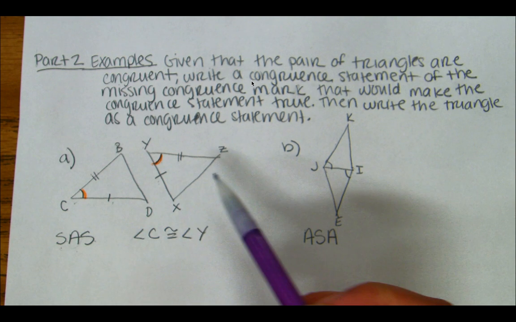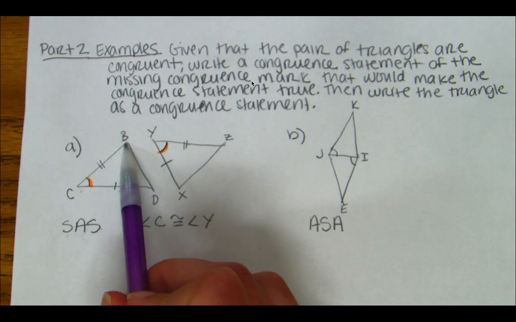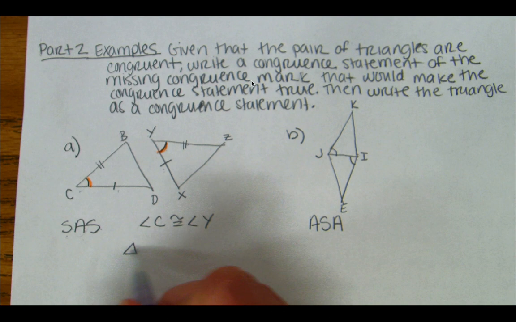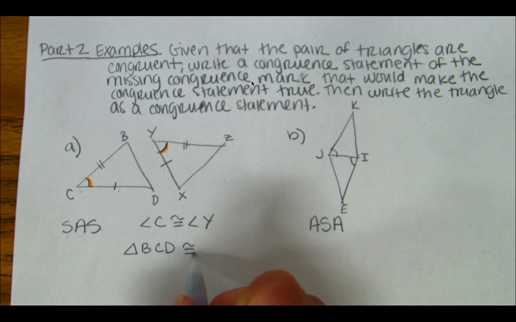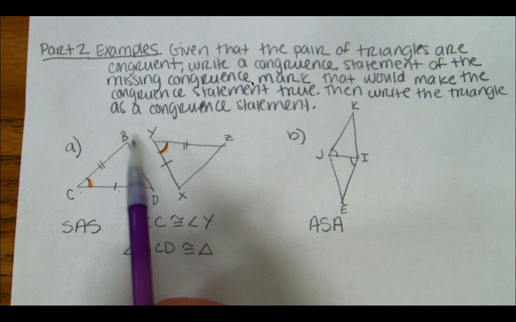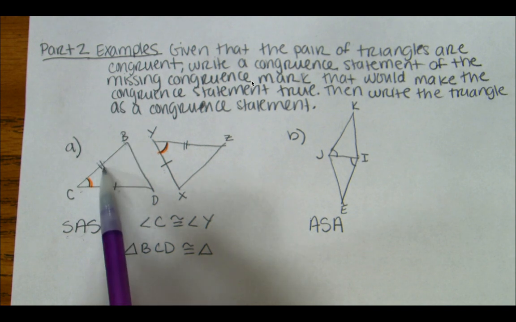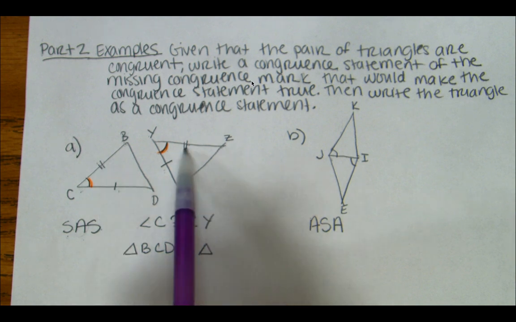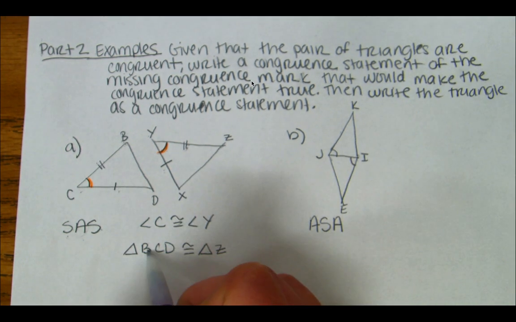I have to do it in a corresponding way, right? So if I write triangle BCD is congruent to triangle, I need to first find what is the same as B. Looking at the position, it's next to this two mark right here. Z is next to the 2 mark here. So Z is going to correspond to B.